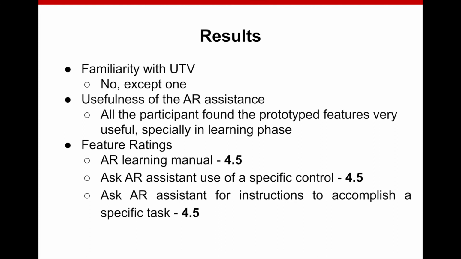We interviewed five participants who had varying driving experiences, and only one was familiar with the interiors of a utility task vehicle. First, we showed them images of the dashboards of CAT vehicles, and then showed them the prototype videos. After that, we asked general questions on the usefulness of AR assistance and got very positive feedback. We also made them rate the features that you saw in the video on a scale of 5, and we got pretty good results. As you can see, most of them have 4.5 out of 5.